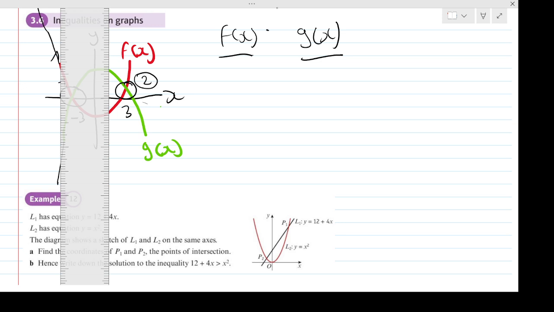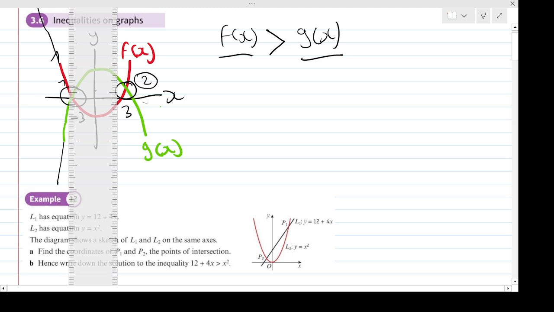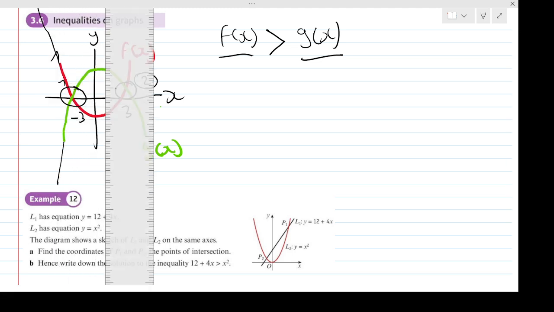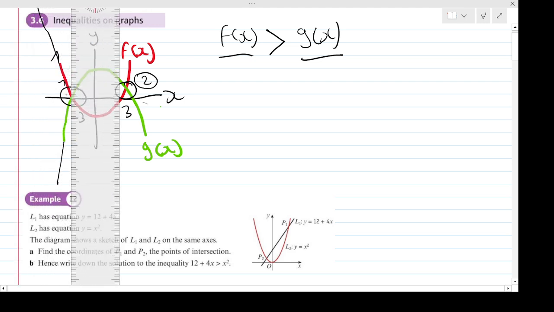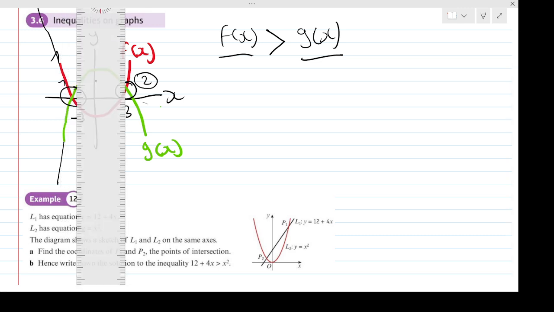And so we can represent it as this. f of x is above g of x specifically before x is minus 3, which is this first point of intersection here. So before x is minus 3, as we move towards the point of intersection, the red curve will always be above the green curve. So we can say f of x is above g of x, which graphically means the f of x curve is above g of x when x is less than minus 3.